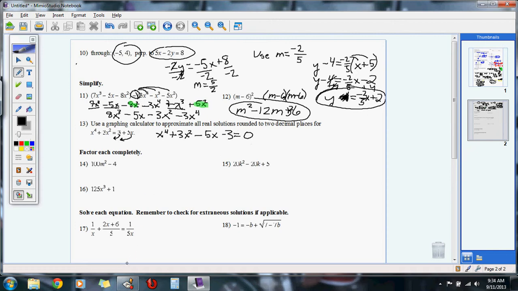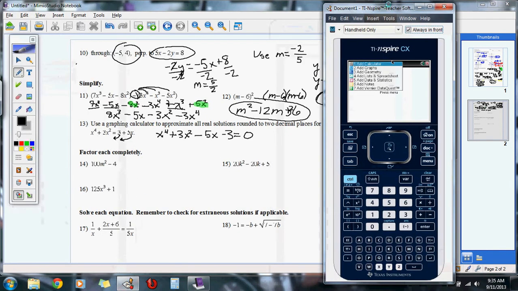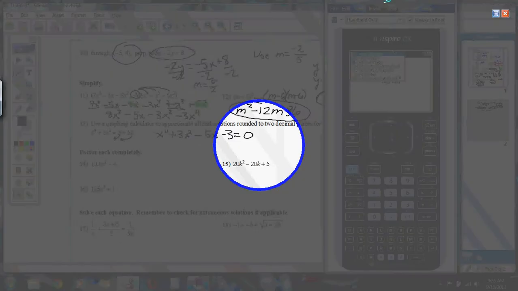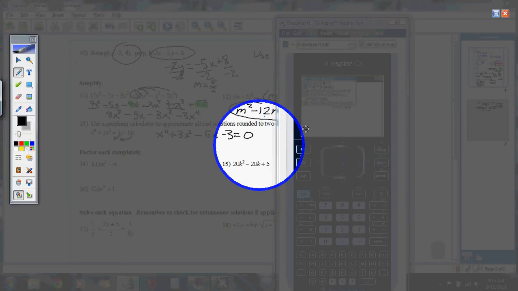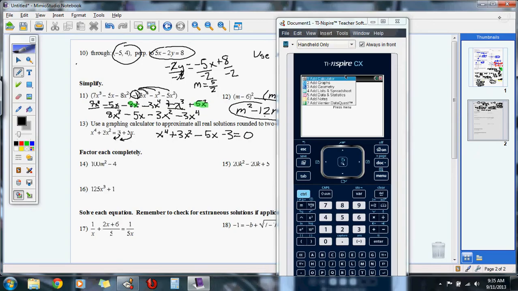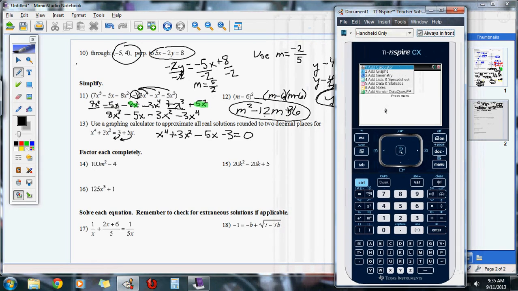Okay, so now I'm going to blow your mind by pulling up a calculator here, which is kind of cool, and I'm going to put it right here. Hopefully, whoa, okay, I don't know what I did. Patience. There, I have no idea how that happened, or if it'll ever happen again. Okay, so here we go.